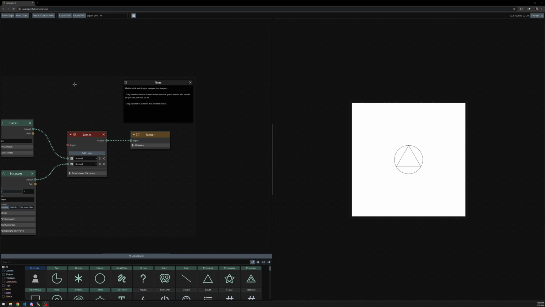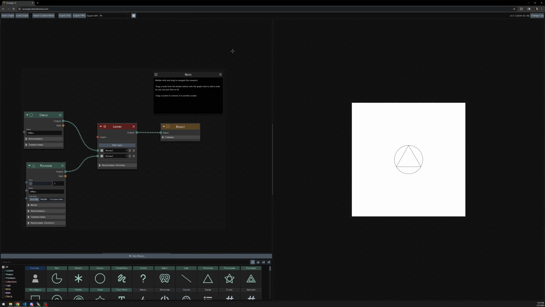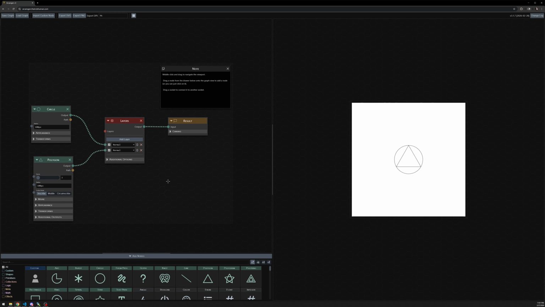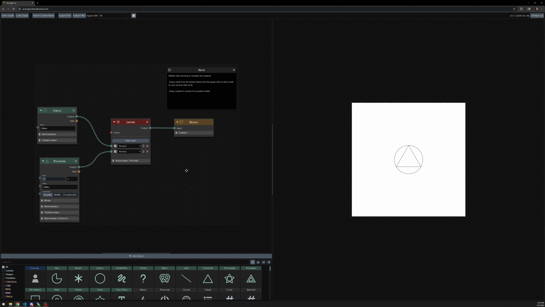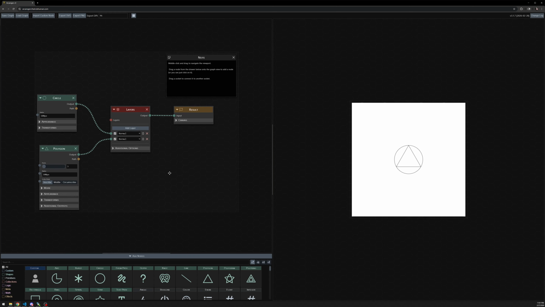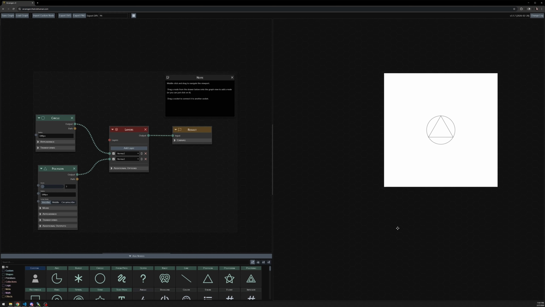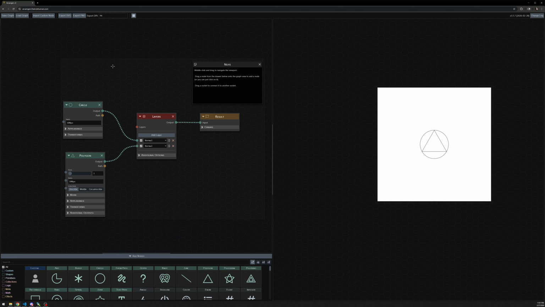So without further ado, this is the state of the program when you first load up. You've got your initial design that comes when you refresh the page. So navigation basics. Hold down middle mouse and drag, and you can move the canvases around. You can click drag to select.